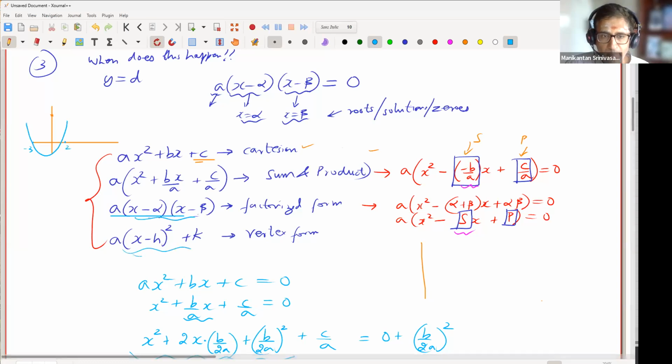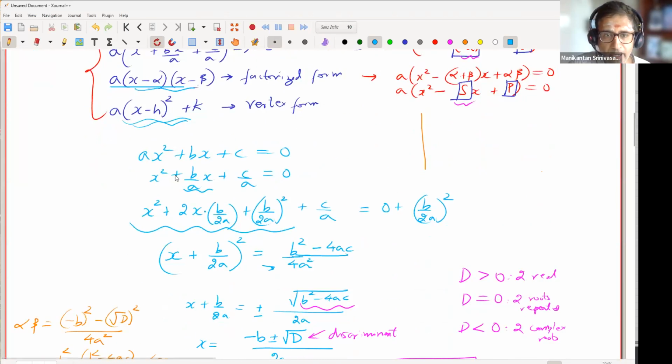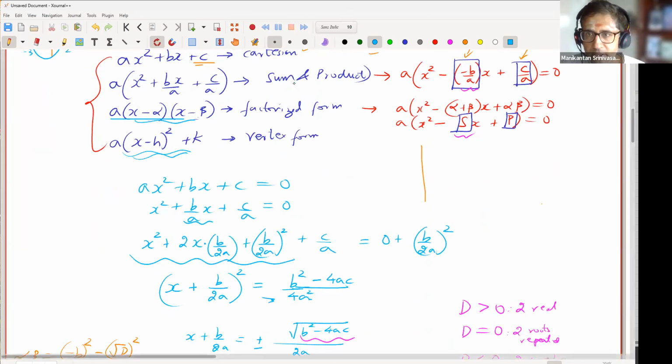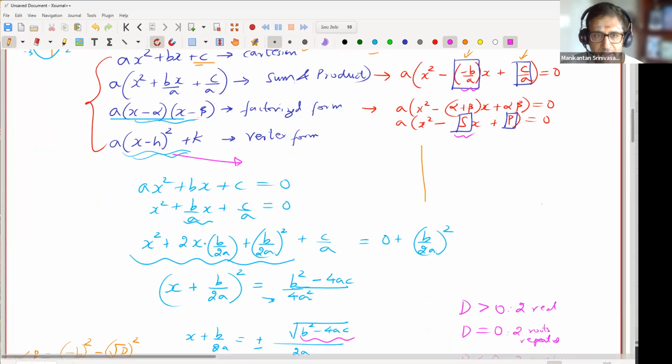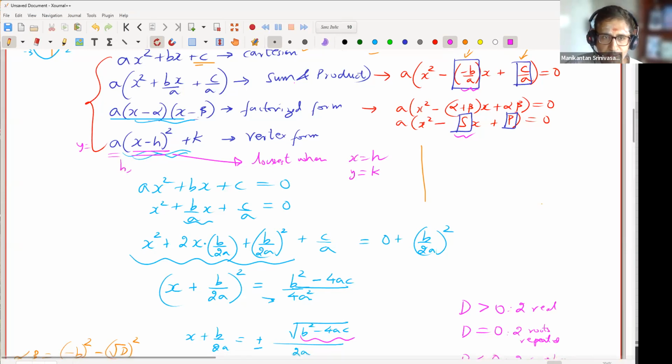And the last one, the vertex form. So we say h, k is the vertex. Why do we say h, k is the vertex? Assume for now a is positive. Same logic holds good when a is negative. If a is positive, we are looking at this expression y equal to a times x minus h whole square plus k. The bare minimum that x minus h whole square can be is 0 because of the square, right? So even if x minus h is positive or negative, the quantity is going to be the lowest, again, when a is positive, when x equal to h. And that resulting quantity, the y value, would be a times 0 plus k. Therefore, the coordinates of the vertex becomes h, k.